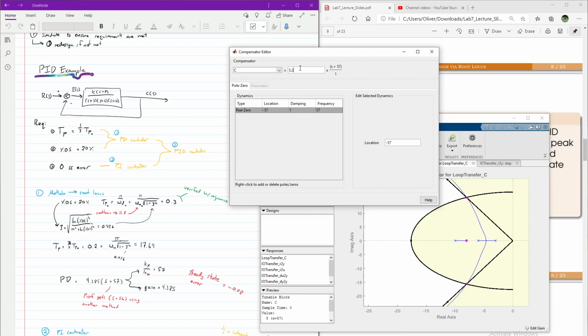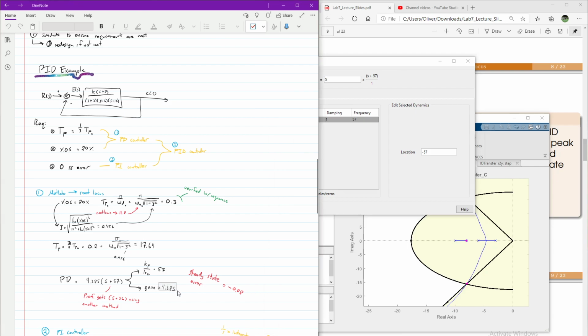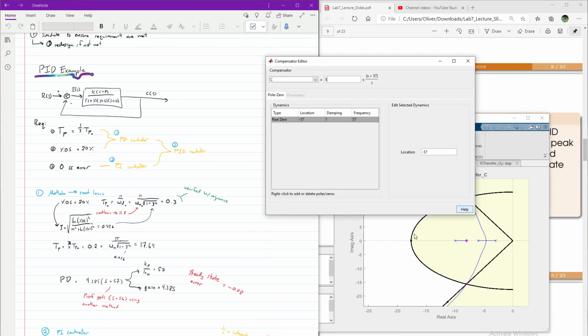Well, it looks like 5 suits us better. 5.1. I'll just do 5. Okay, so now we've selected that intersection more or less. When I did it last time, it was more like 4.4-ish. Now it's 5. It has to do with how accurately you line up the intersections.